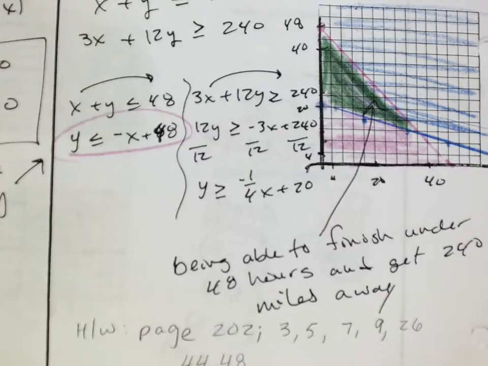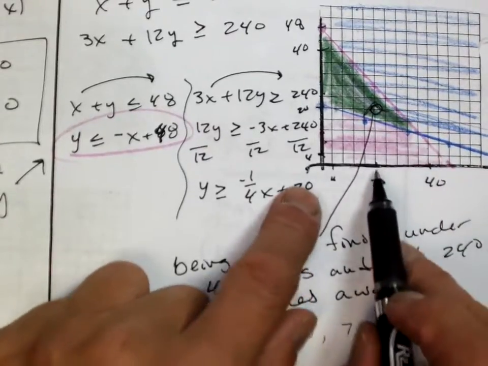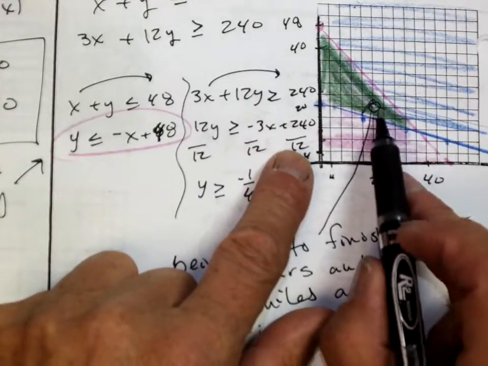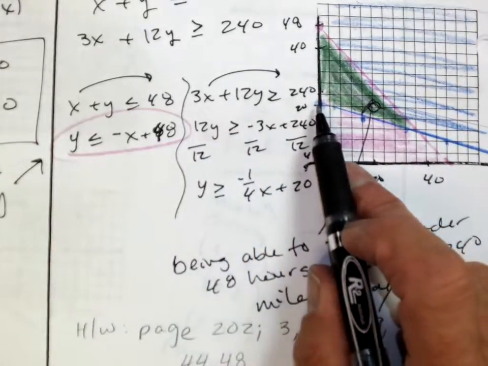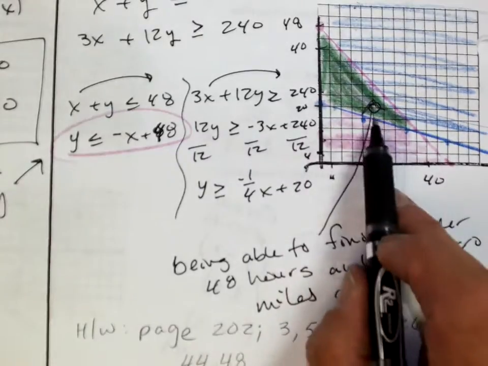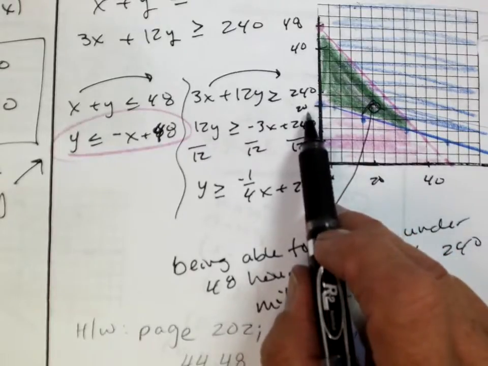So, real quickly, I'm just going to pick a point, and I'm almost done. How about this point right here? I'll just pick this point. So that means I could walk for 20 minutes, boat for 20 minutes, and still make my base camp, right? Does that make sense with that point right there? It means I could walk for 20 minutes and then hop on the boat for 20 minutes and still make my base camp, okay?